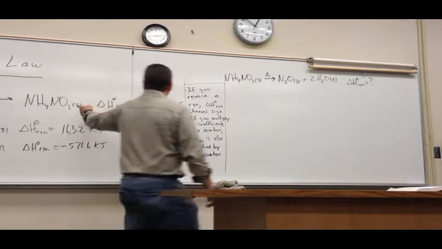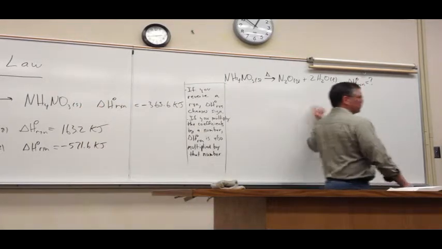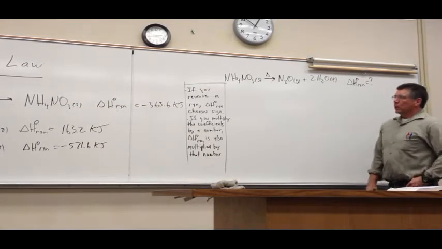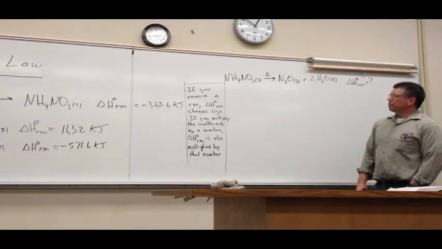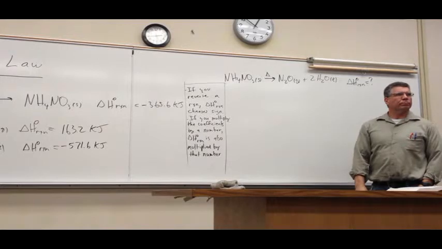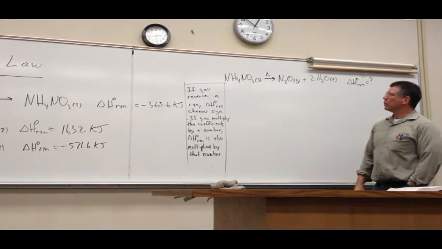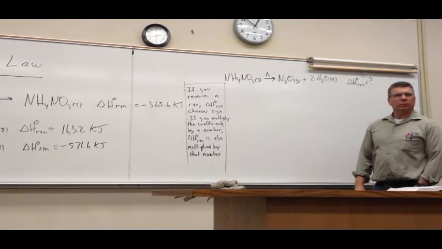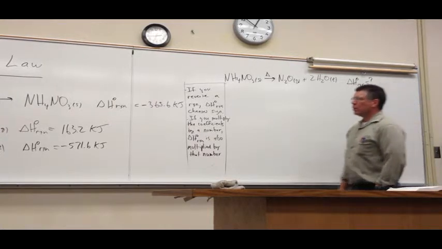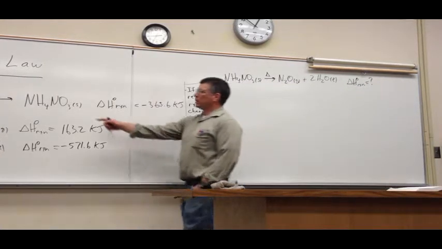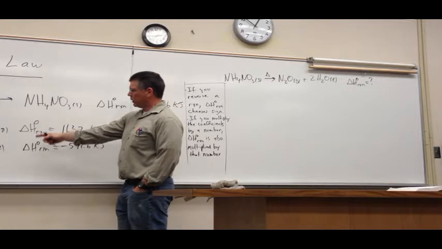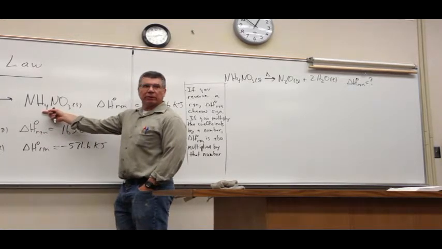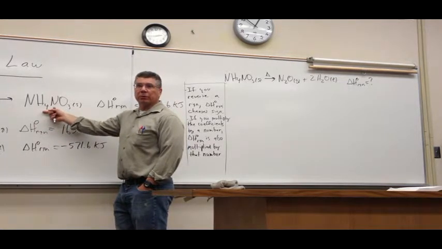So what we want to do is manipulate these equations so that we get this equation right here. What do you think we should do with the first one? What's unique to this equation that I don't see in the others is the ammonium nitrate, right? So that's what I'm going to focus on.